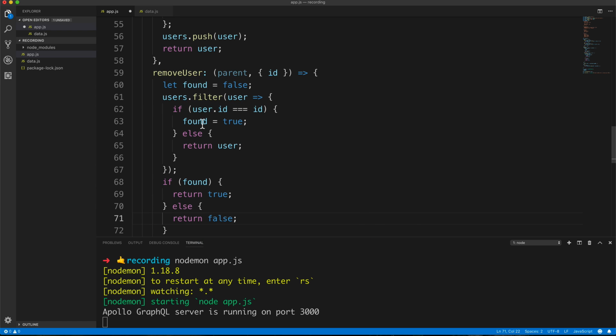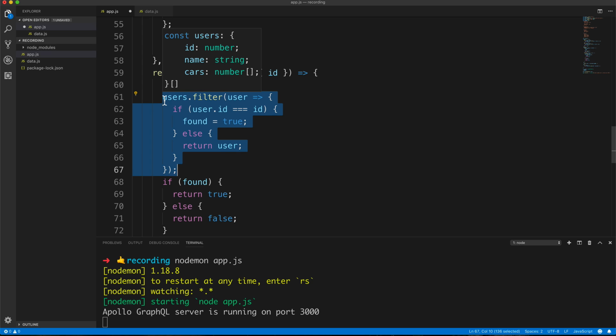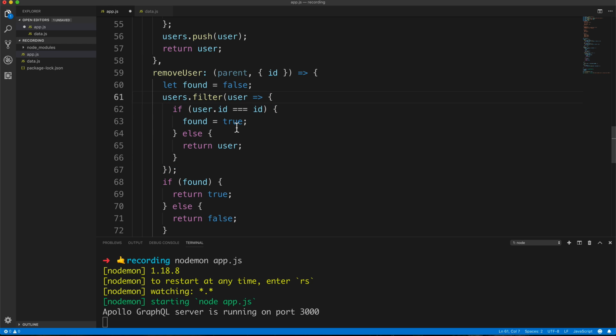So what's happening here? With filter, we essentially say if the user ID matches the ID, we just change the variable, but we're not returning the entire user object. But if the user ID doesn't match, then we return the user object. And remember, this users.filter is going to return us a new array of users. We need to just reassign that to the existing users variable.